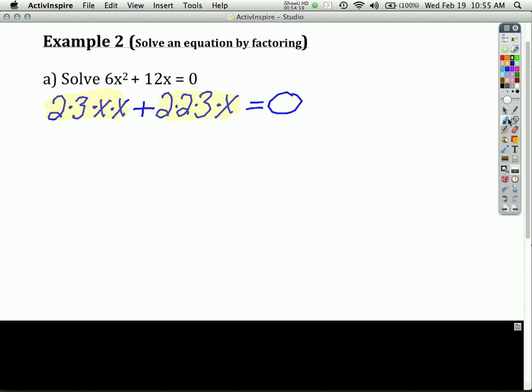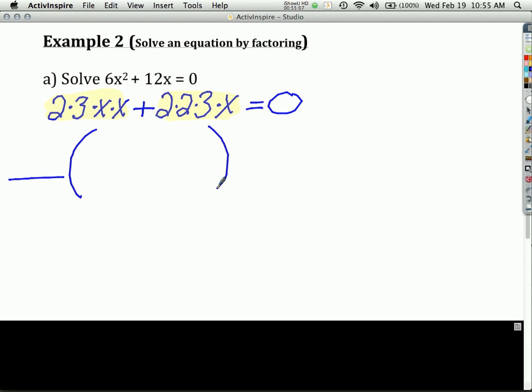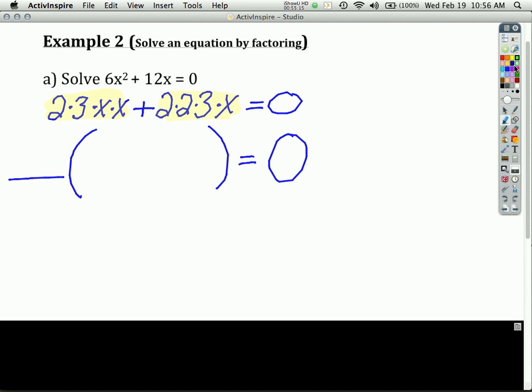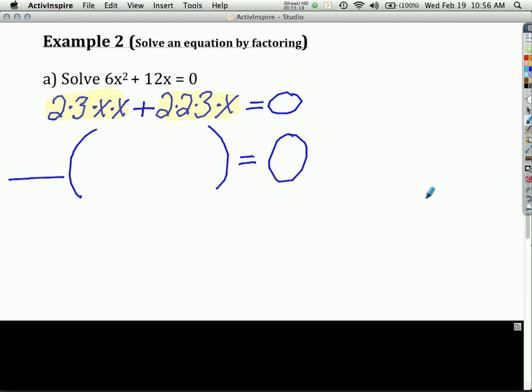Now, we're going to find the factors that they have in common, and those are going to go on the outside. And what's left over is going to go on the inside. So give me one factor that they have in common. Eric? They have a 3 in common. So the 3 is going to go out here.